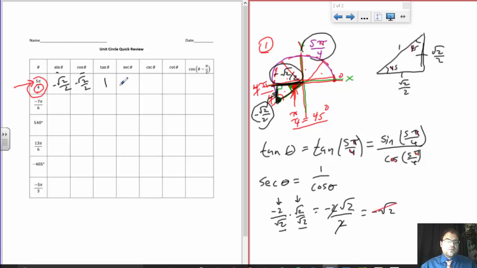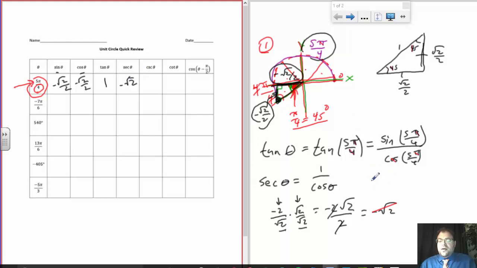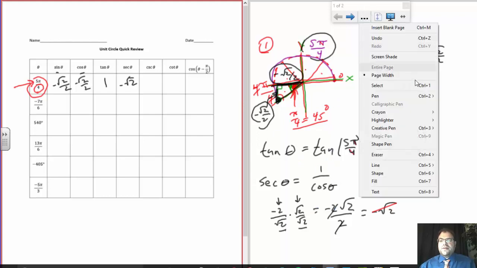Now bear in mind I showed you all steps to do this. Ordinarily, I would just do this in my head. Many students can do this in their head once they practice this enough. So I showed you all the steps deliberately so you can see where it comes from. So that's what we do in these training videos. But in the future, you really shouldn't actually have to write out all the steps, and you can do it pretty much automatically. That's the idea. So I'm going to keep going with this.